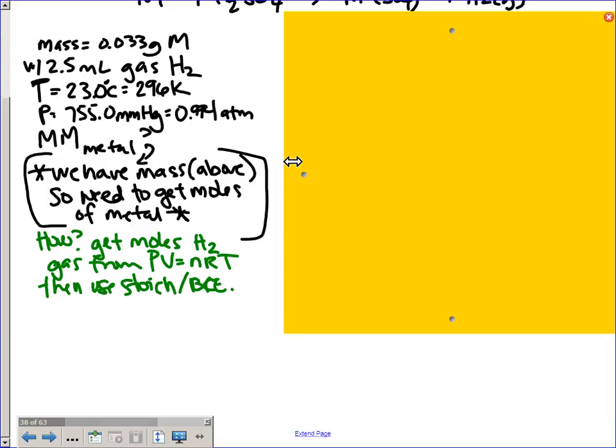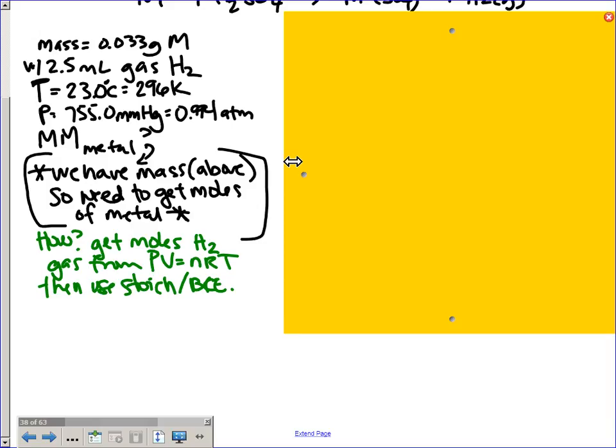So you have to organize your thoughts first. When you say, what's the molar mass of the metal? Well, we know molar mass has units, just like density has units. Density's units are what? Grams per centimeter cubed, right? We call this density, or grams per milliliter, but we call it density. So molar mass, we call it molar mass, but it's really a combination of 2 units, which is what and what? Grams per mole. Okay, so over here, I'll write this.